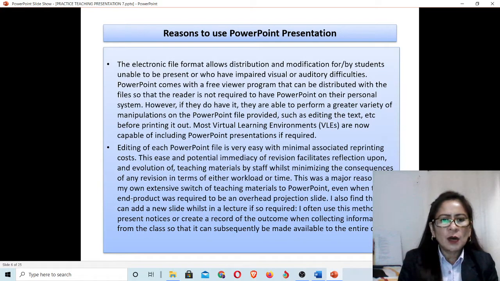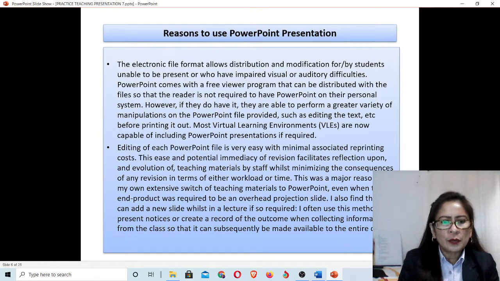However, if they do have it, they are able to perform a greater variety of manipulation on the PowerPoint file provided, such as editing the text before printing it out. Most virtual learning environments are now capable of including PowerPoint presentations if required. Editing of a PowerPoint file is very easy with minimal associated reprinting cost.